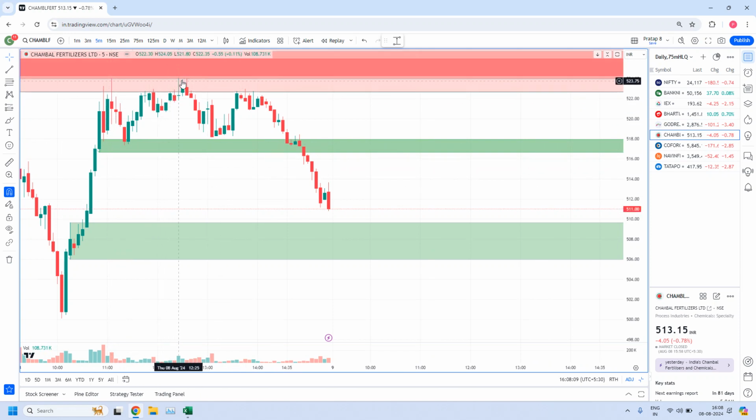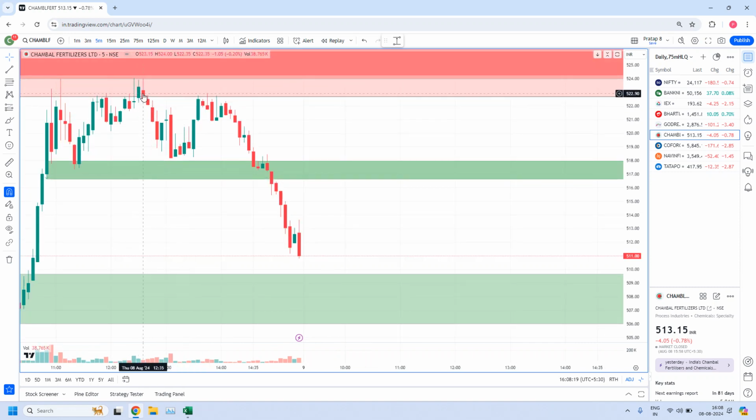And we got a second opportunity after closing Navin Fluorine. When we closed Navin Fluorine at the 12 o'clock 5-minute candle, now this is at the 12:35 candle. At the 12:35 candle, with a small entry buffer, very small, because the price went up to 524.